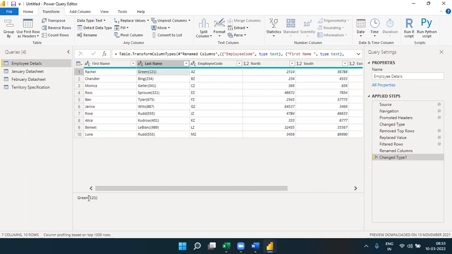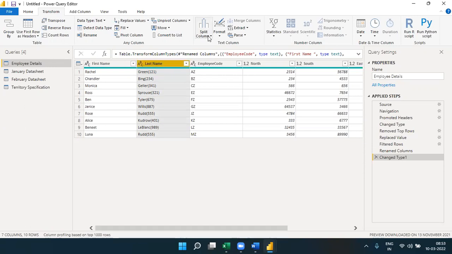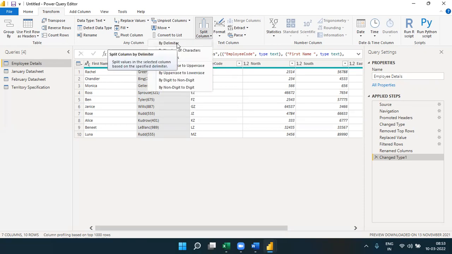So there is a bracket, like there is a bracket where it was trying to show the numbers in the form of brackets. Okay, so I can also separate these with a thing known as separate by a set of characters or a number of characters, or else by position.